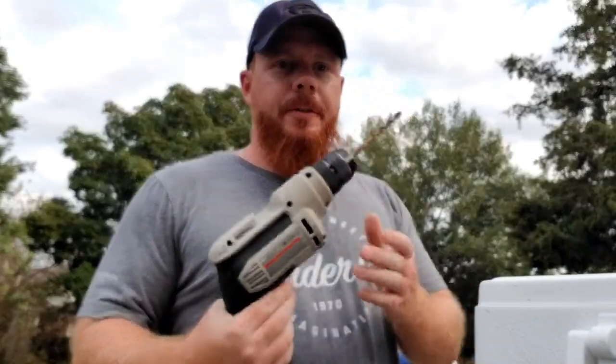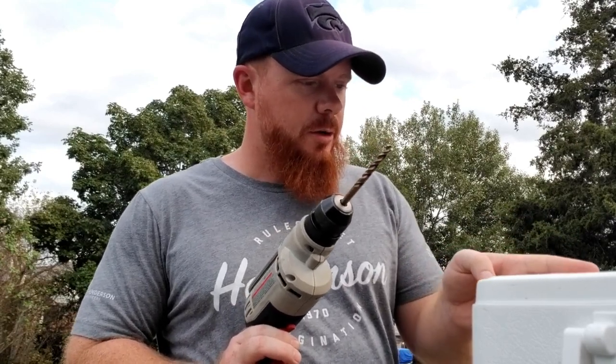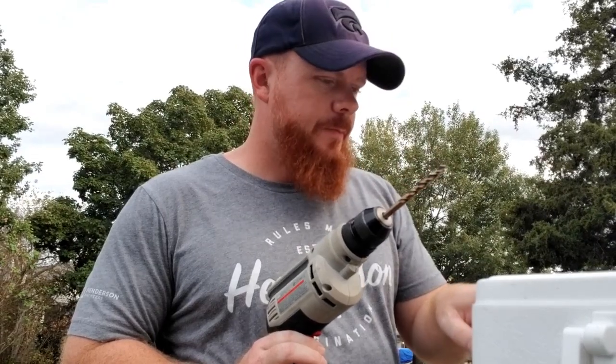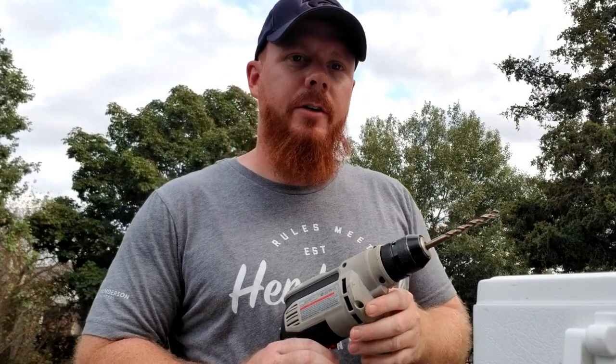Alright guys, what I'm going to do first, take this drill bit, and I'm going to notch a little groove on the top of my cooler right here. And that's where the air tube is going to go in, right at the lid. I didn't want it any lower, I don't want any water to come out, so you want this as high as possible.